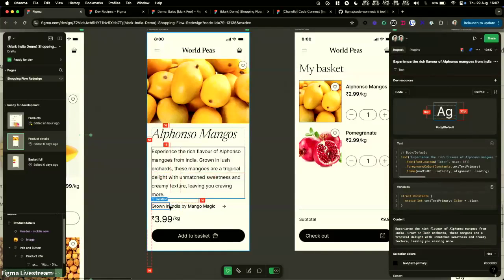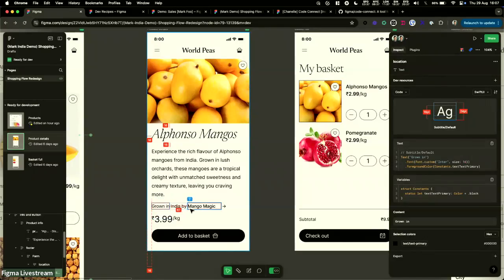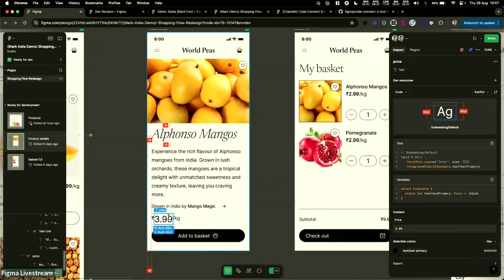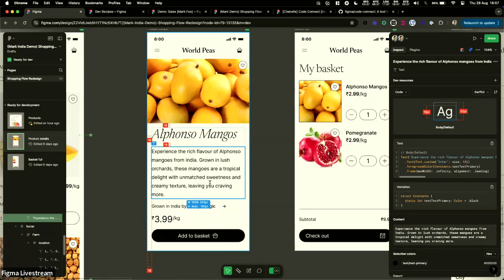And then you'll also start to see variables being used as well. So design tokens. So variables in Figma and design tokens in code. These start to surface and make themselves readily available to you as developers to give you the right information for helping you better build this out.